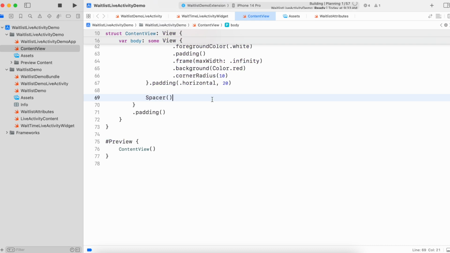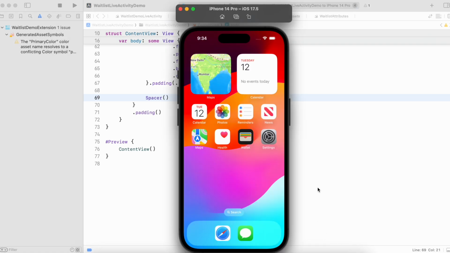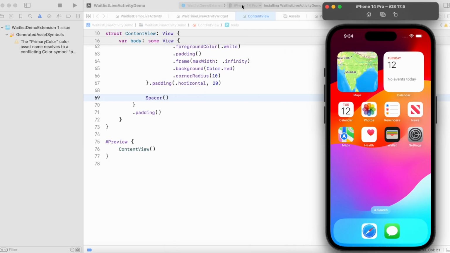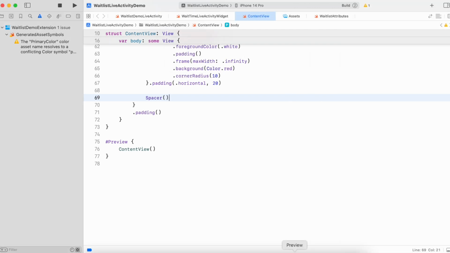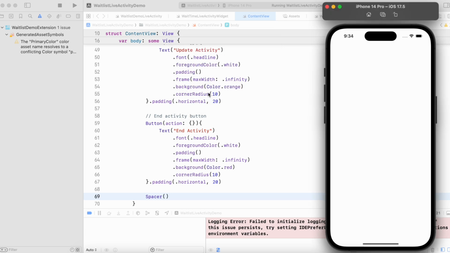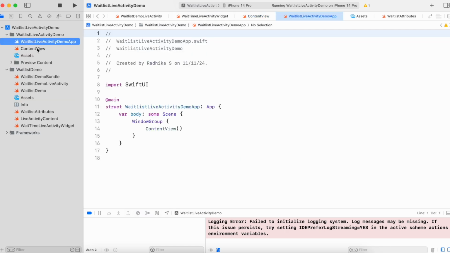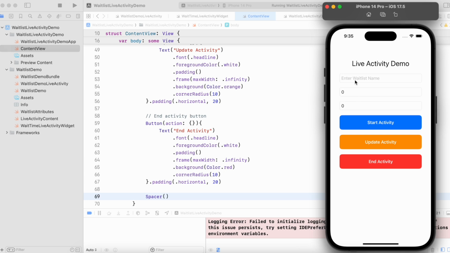Now let's run our demo. Okay, here is our layout. Great.